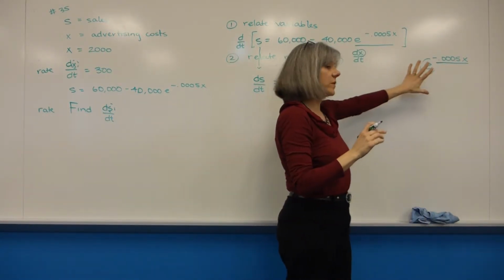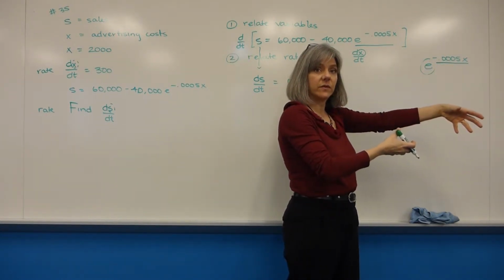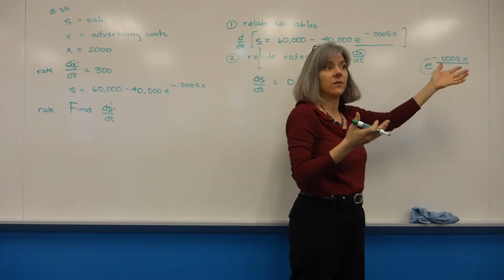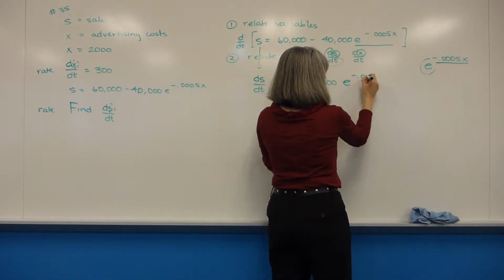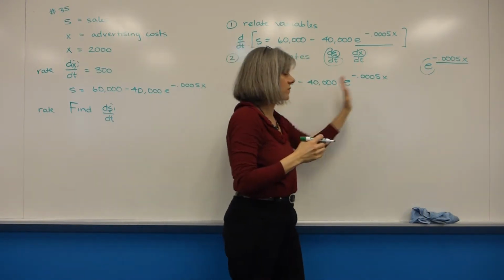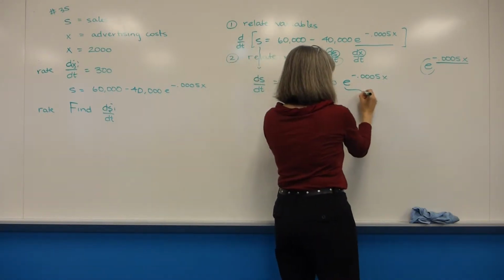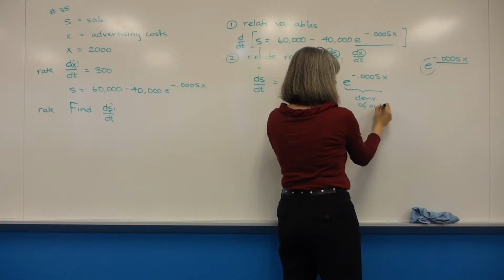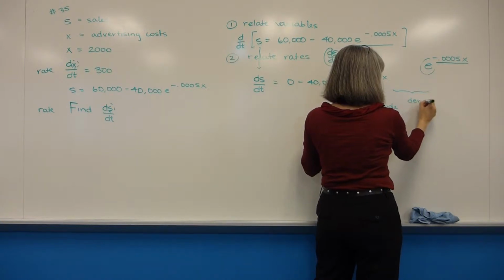So remember when we're doing chain rule, we take the derivative of the outside first, times the derivative of the inside. So the derivative of an e function is itself, including the inside. So I'm going to start here and just write, that's kind of fun about exponential functions. You just write it. So the inside stays alone. We don't mess with that yet. So this right here is the derivative of the outside. So I've done that. Now I need to multiply by the derivative of the inside.